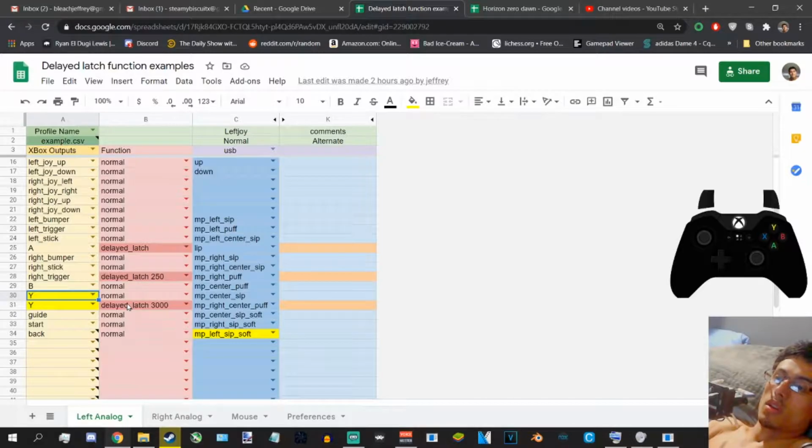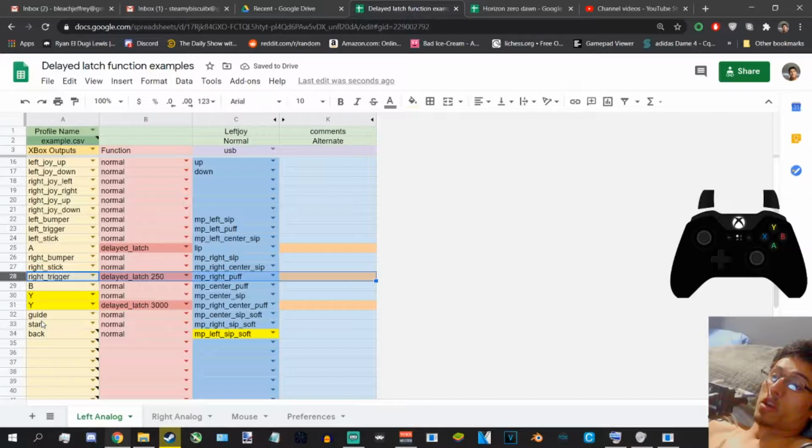Pretty much the way it works is it delays before it latches. It's called delay latch. And what it does is, let's say the first one, delay latch 925, no timer. By default, it's 1000 milliseconds. So what's going to happen is I, the user, have to activate it for one whole second, and then it activates the function. So delay latch by itself acts normal for one whole second. Once that 1 second hits, it toggles it on forever. And the only way to turn it off is to click the same button again or use a force off.